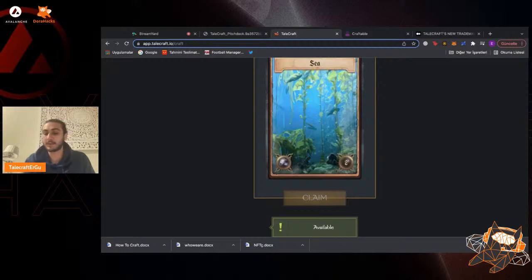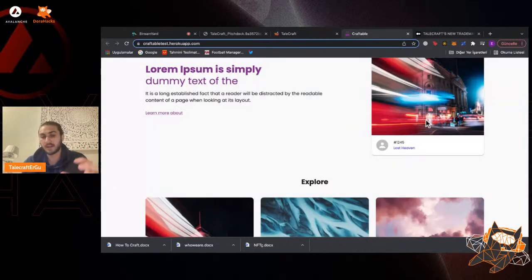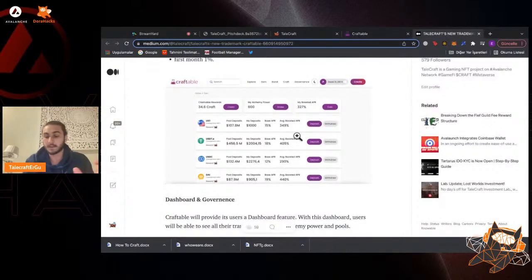We are currently building a stablecoin farm too, and we want to use NFTs as financial assets from the first place. Yes, we also have a GameFi side, but I think GameFi is also a financial asset, using NFTs as a financial asset. So TaleCraft will be integrated with Anchor protocol on Avalanche and Yeti Finance. They're just not live yet, but they will be, and we have agreed with them.